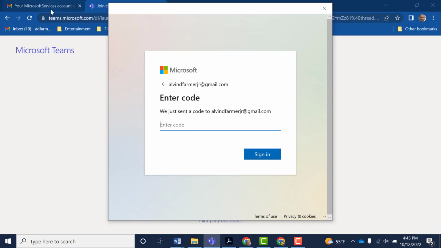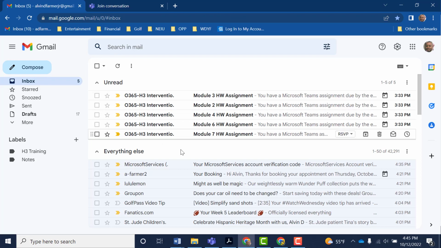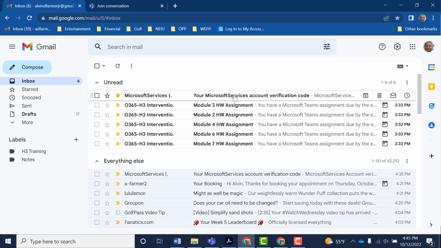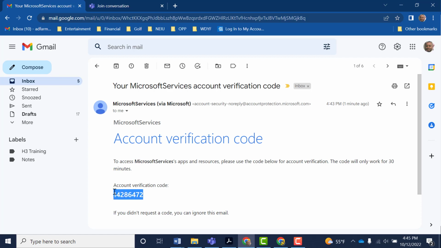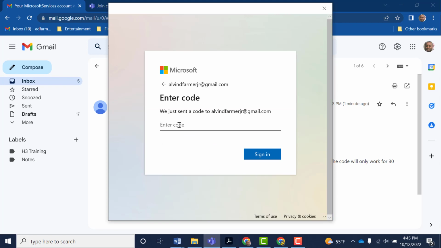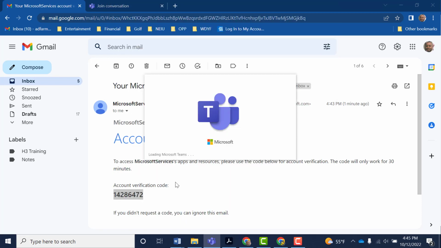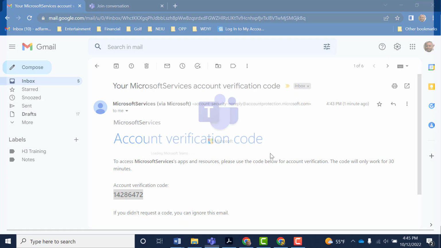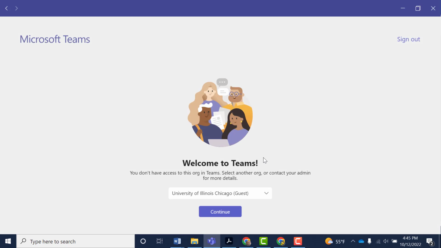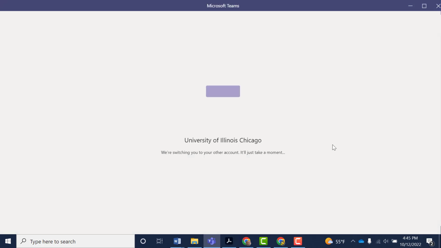Tell them to send the code. Go back to the email address and receive a Microsoft verification code. Copy that code back to Teams and enter that code in that email and select sign in. I always select only sign me into Teams. And it says, welcome to Teams. You're a guest at University of Illinois, Chicago. Continue.